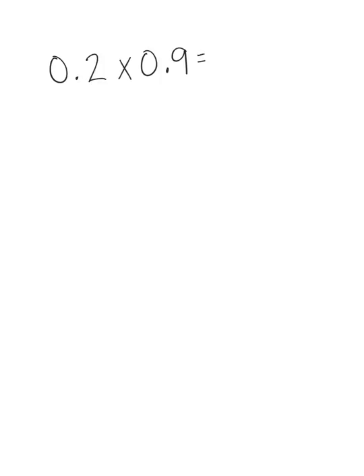So when we're looking at a decimal times a decimal, we technically want to take these decimals and make them whole numbers. Now you're probably thinking to yourself, Miss Montrose, how do I make a decimal a whole number? I know that all whole numbers in the entire world are part of a decimal, but we just don't indicate that decimal. So if I look at the whole number 4, I know that it's the same thing as 4.0. Or if I look at 10, I know that 10 is the same thing as 10.0.